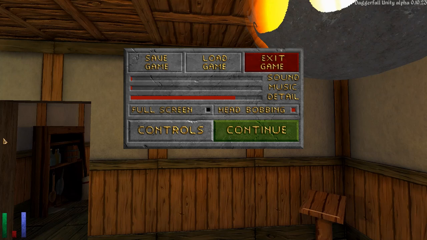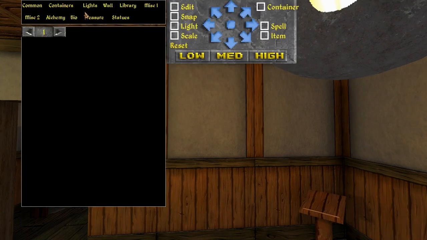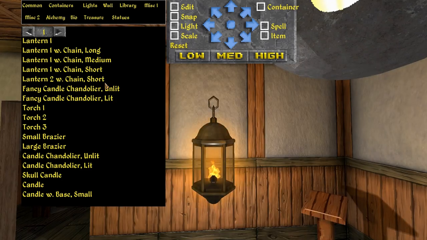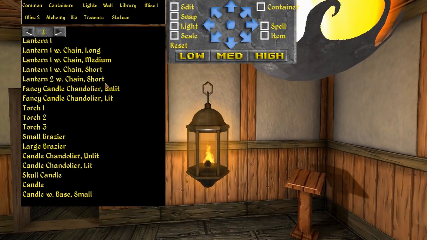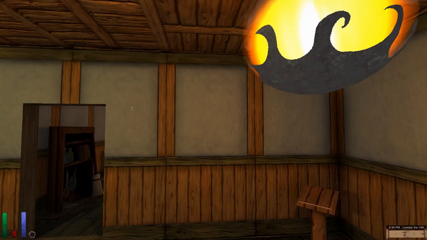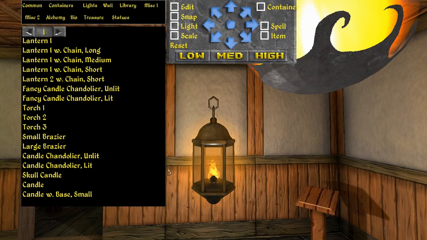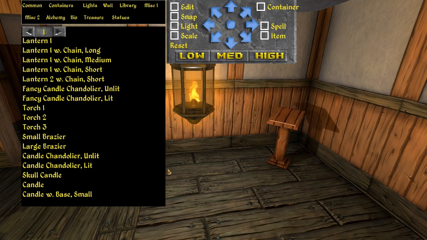Okay, if I bring out a lantern, let's try this again. And I use the arrows, okay, arrows don't seem to be doing anything. Shift is meant to rotate it somehow, but I'm not seeing how. Shift up and shift down arrows move the objects up and down. Okay, let's try this. Lantern. Shift up. Shift up. Shift up does not do anything, I'm afraid to say, mod author, as far as I can tell.